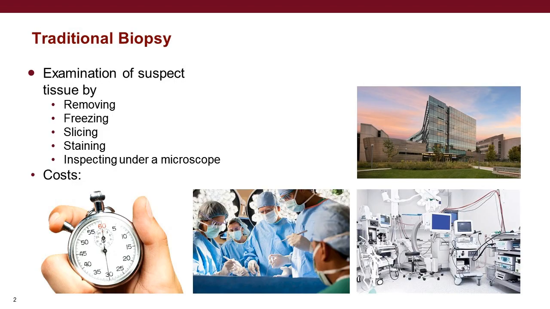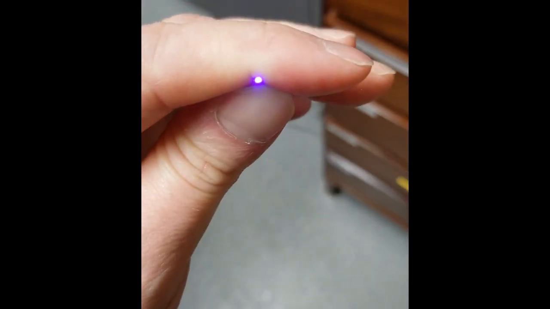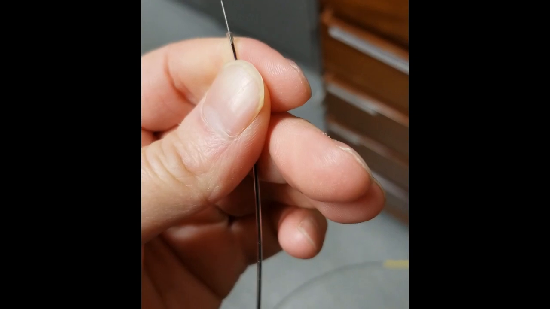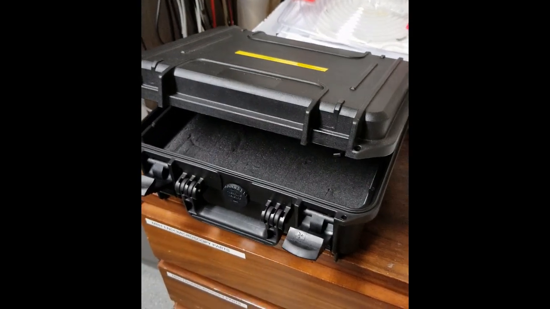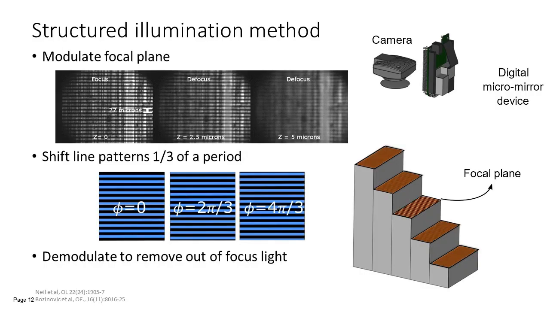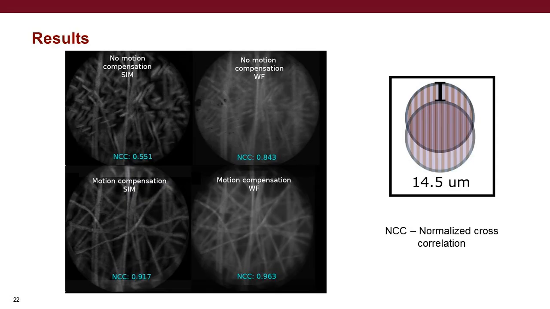So just to wrap up, conventional histology is limited by the fact that tissue needs to be removed, sliced, stained, and then examined. There are multiple specialists, equipment limitations, and you need a good amount of space and infrastructure. So an alternative is the optical biopsy via endomicroscopy, and a portable system like this can be used to image things, but there's no inherent optical sectioning. Optical sectioning can be added using structured illumination microscopy, where line pairs are projected onto the focal plane, and those are used to reject the background light when the images are reconstructed.